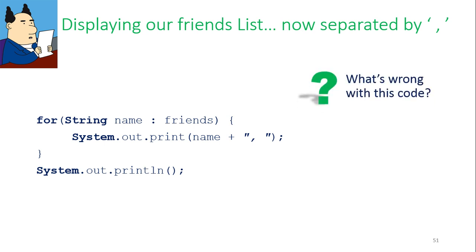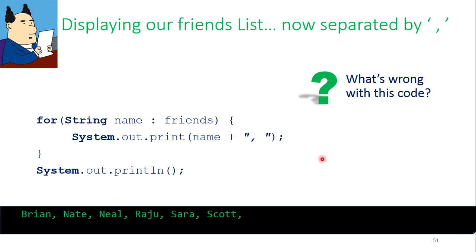There is one thing that is wrong, however, with that code. When you run it, you can see that all the names that we had in the collection before are indeed displayed. So we are not really off by one. Okay, our loop is not incorrect. And this is partly due to the fact that we don't use indexes, we just rely on the enhanced for loop, so chances of being off by one are nil.